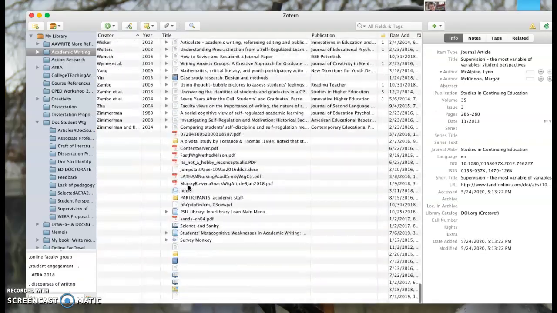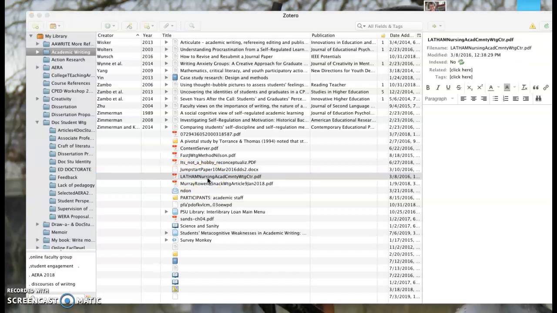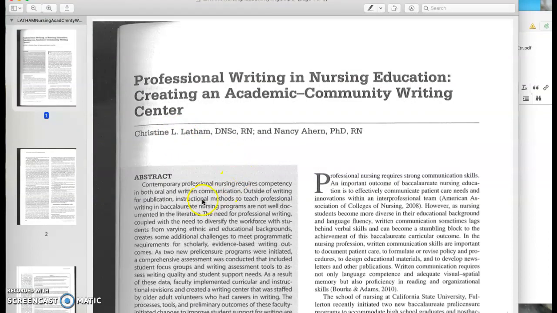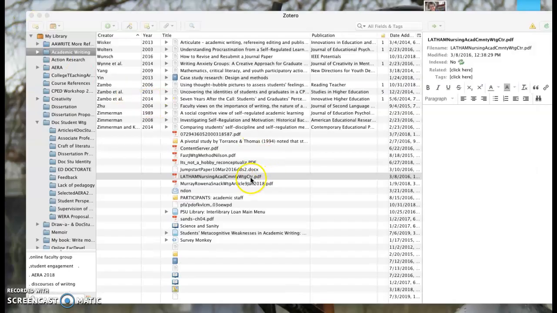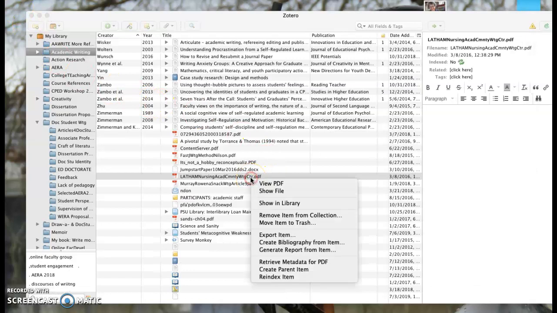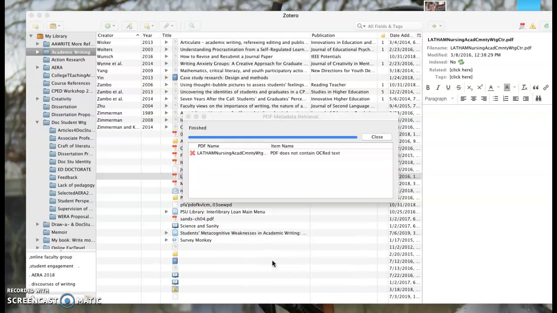What you may notice in here, though, is that there's a bunch of these down here. And these are also PDFs. You can see that. What's happened to these, though, is it looks like they don't have metadata. This looks like it's from a magazine. It was probably from the library, interlibrary loan. Sometimes you'll get them in this way. So then you go retrieve metadata. Aha, maybe it has metadata.